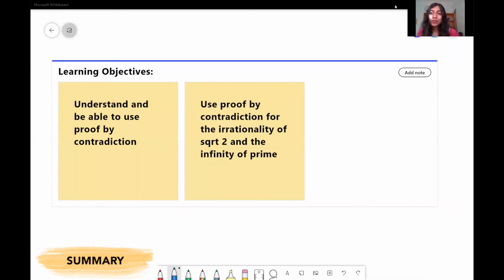So thank you for coming to this lesson. To sum up, we learnt proof by contradiction and its applications to the irrationality of the square root of 2, and the infinity of primes. This is the A-level side to proof, as I said before, but we also learnt proof by deduction, exhaustion, and disproof by counterexample in the AS video. So go back to that for the full understanding of proof.